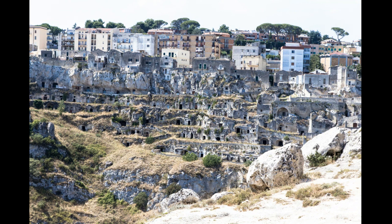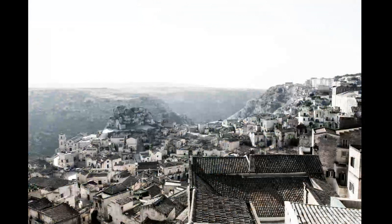But you can see the kind of layering of the urban structure. So right on top, you've got the kind of modern 20th century buildings, and then you gradually come down and you can see the caves, and right at the bottom, you've got the ones which were probably occupied first. So there's this kind of layering going on. This is a shot from the hillside. So you can see there's a new urban landscape that follows the topography of its surroundings. And it's very dramatic, and not dissimilar to the sorts of inhabitations you might find in Turkey or North Africa. So that's a little aside, but that kind of gives you a few reference points.